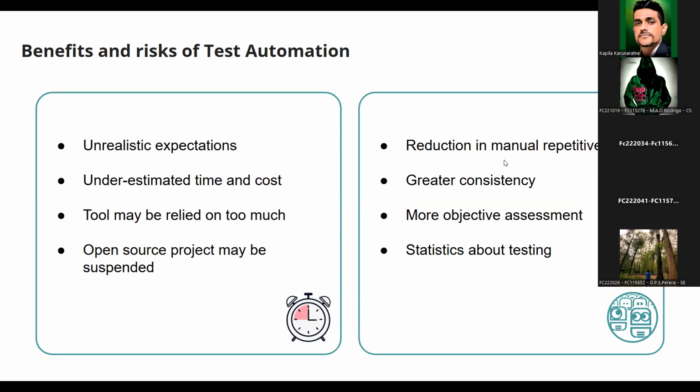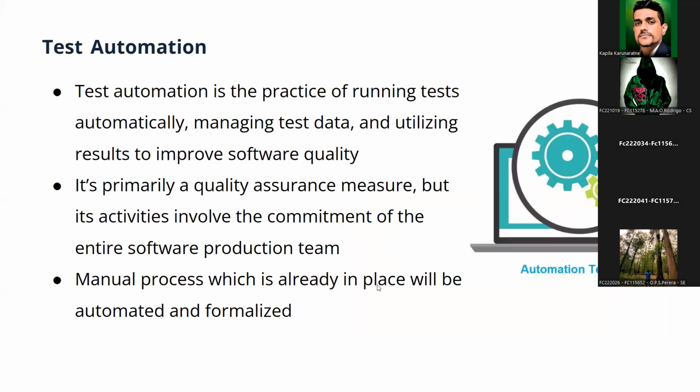But at the same time, if you automate, your manual activities get automated, and you can do them repetitively with less effort, and consistency will be high. When you execute something twice manually, consistency will differ. The first time you do it a certain way, the second time you do it another way. But if it is automated, you have greater consistency, more objective assessments, and you can generate more correct testing statistics very easily. There are many benefits; these are just a few I have taken.